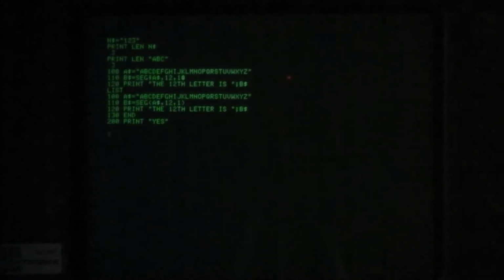List that so you can see it clearly. Oh, we still have a couple lines left from the previous program. You can get rid of them by just typing the line number. And there you can see it searched the A string value for the 12th character in it, and that was the 12th letter since it was the alphabet, and we got the L in response. Note that you must assign the result of a seg function into a string variable. It's just the way it works. You couldn't print the result directly without doing that first.